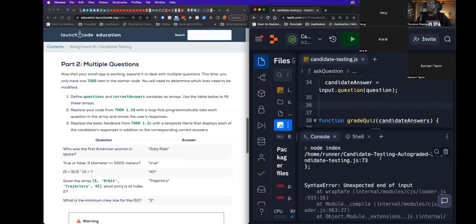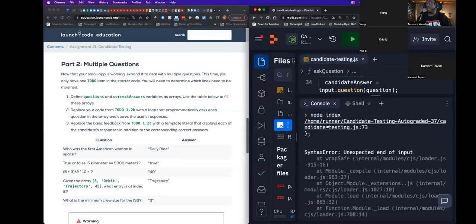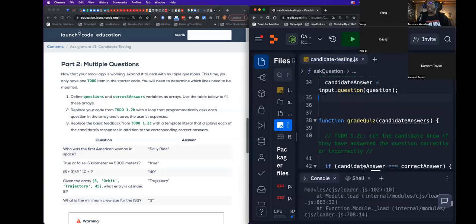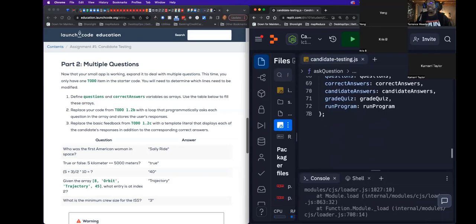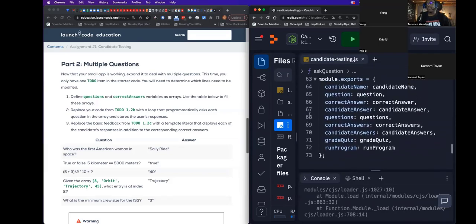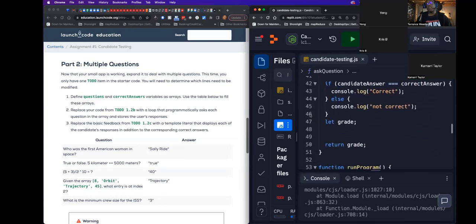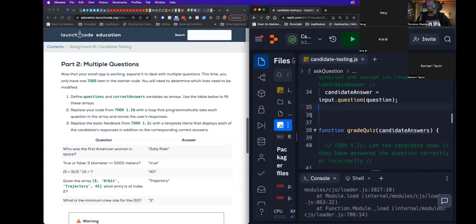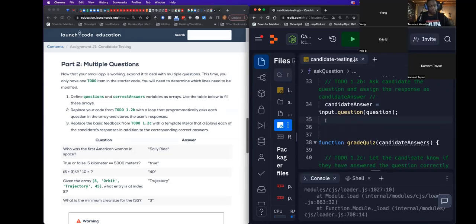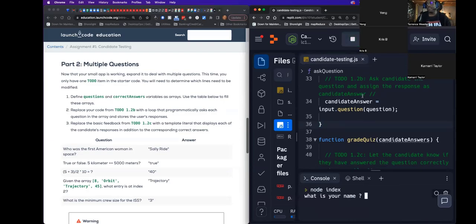But notice here, it tells me it's on line 73. That's going to be confusing because this is line 73 right here. And you're like, wait a minute, my error is in line 73? No, your error wasn't in line 73. Your error was up here on line 35. So that's why it's important to understand how this works. So I wanted y'all to see that.